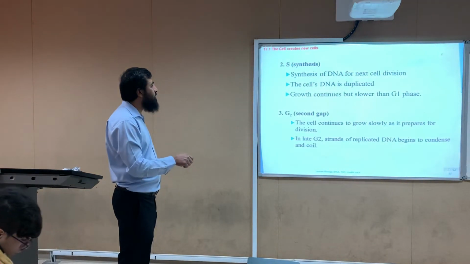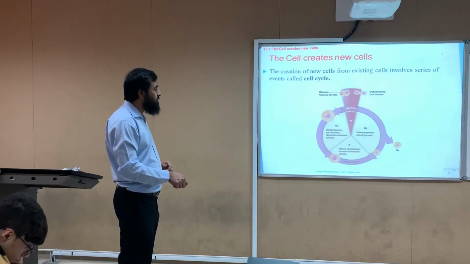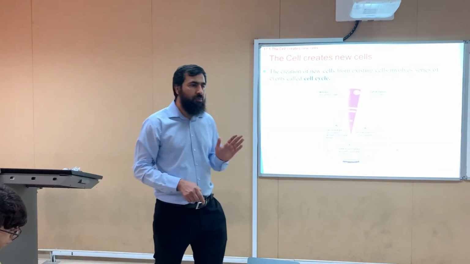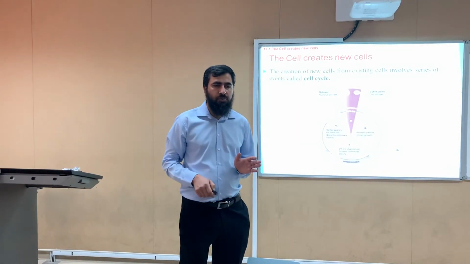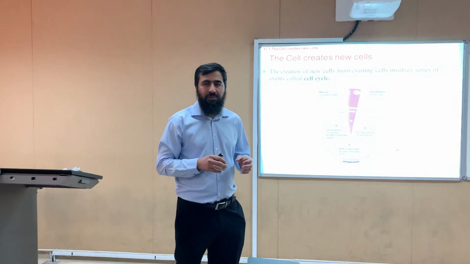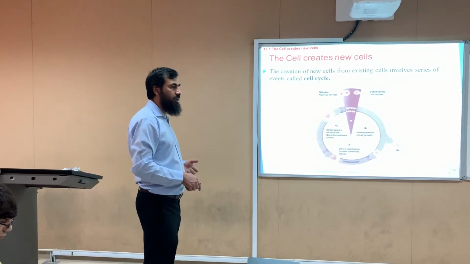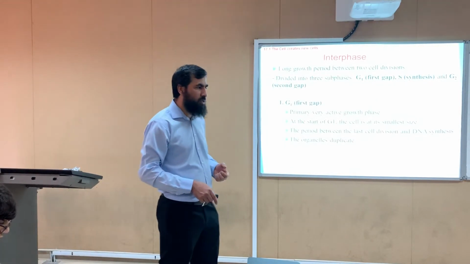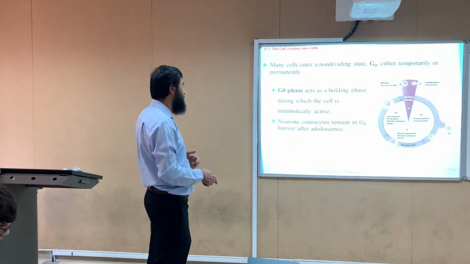Okay, so the second sub-phase of interphase, the S phase, is where you get DNA replicated, okay? Because remember that the duplicated chromosomes need to be separated into two new identical daughter cells. To do that, we need to make a copy of the DNA. So in the S phase, a copy of the DNA is made, okay? So we get DNA replication, which we will learn about later on. It actually happens in the S phase.